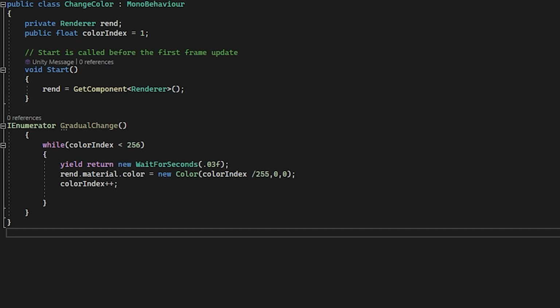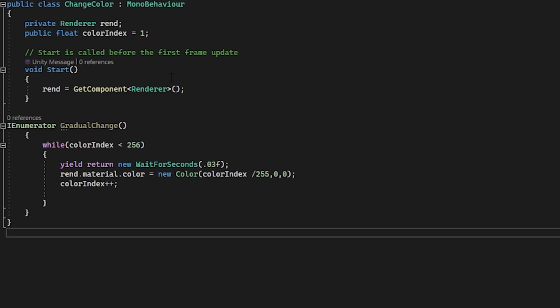Coming up, actually, I have a tips and tricks video, and this will be covered in that. So I'm dividing it by 255 to get the correct number for color. And then lastly, we are incrementing color index by 1 each time. So each time the loop cycles, the color index number will increase and the color will change.